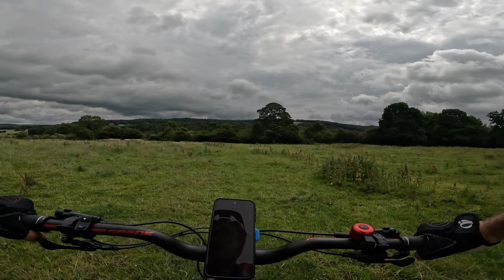Now the only downside for me with this trail, although like I say I've been up here before, is it takes me to a field which has normally got a load of cows and bulls in, which from my previous videos you'll probably realise I'm not too keen on going in. Well, the next field I'm coming into is the one that's usually got a load of cows in it, so we'll have to see when we get there.